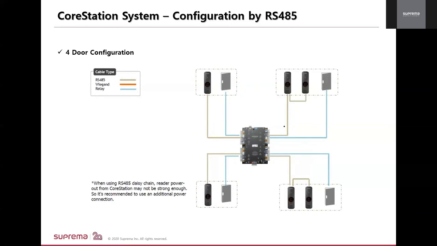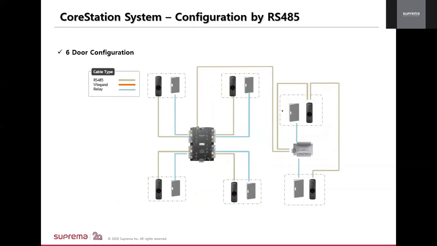And then if you want to expand, you can definitely do so. If you want to do read in and read out, it's just simply doing an additional daisy chain from one reader over to the next reader. And then you basically continue that daisy chain to how many readers you want to add. Keep in mind too, from each CoreStation, there is a 12-volt output where you can power these readers, but the more readers you add, it might not be able to support. So at some point, it would be wise and better to add an additional power supply for the additional readers and configuration you're adding.